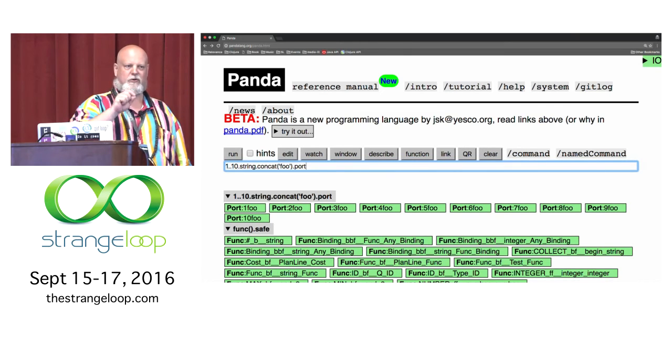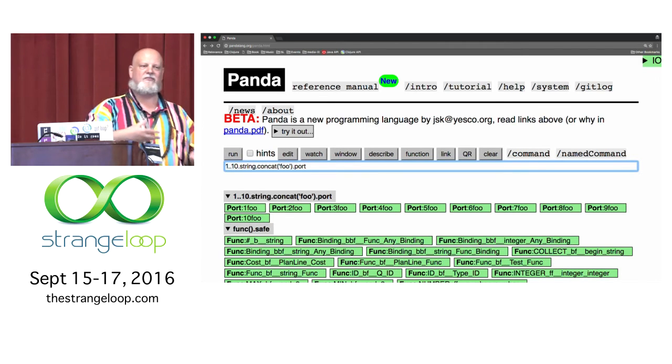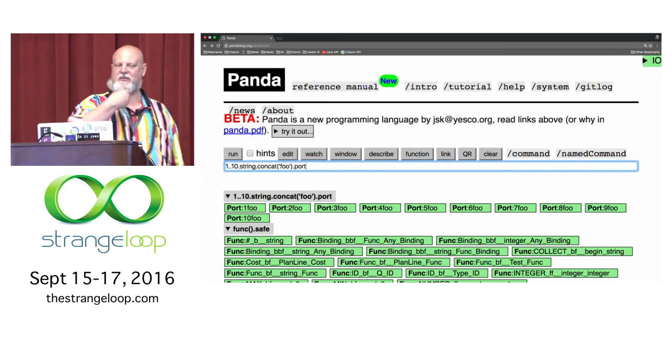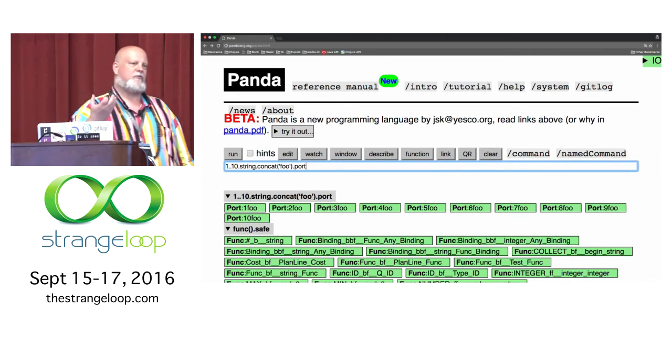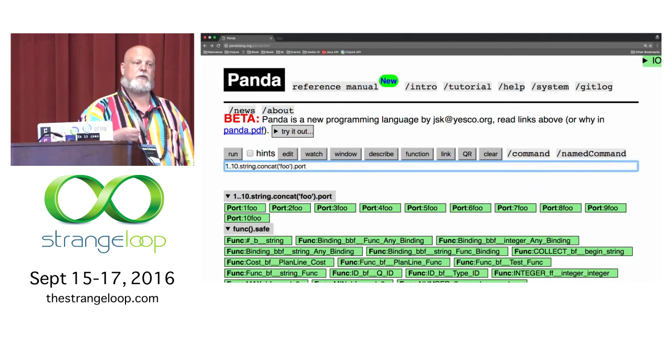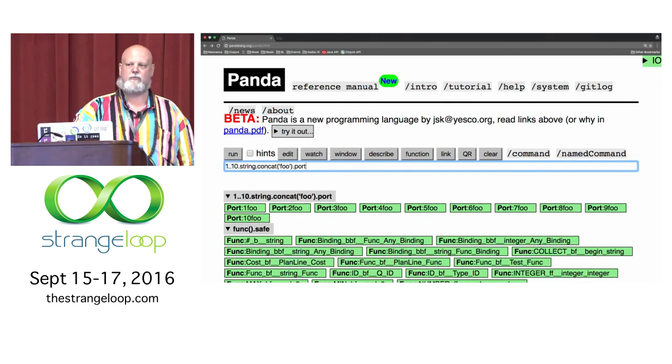I understand your question because you're saying, oh, we actually write big systems and we handle connections and we have state and we need to assign a port to a specific user maybe or something like this. And that kind of makes sense, but because you can construct these port names as a URL, for example, you have your own namespace of how you can actually build this thing. So you don't need to keep a pointer to it. It has a name, so you only have to invoke the name of it, and the name you can construct very cheaply when you need it. So that's one approach. Okay. Any more questions on that? Okay.